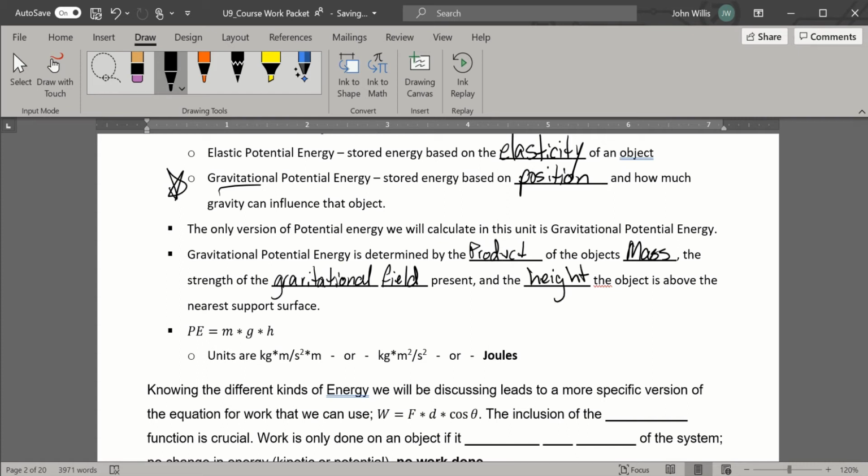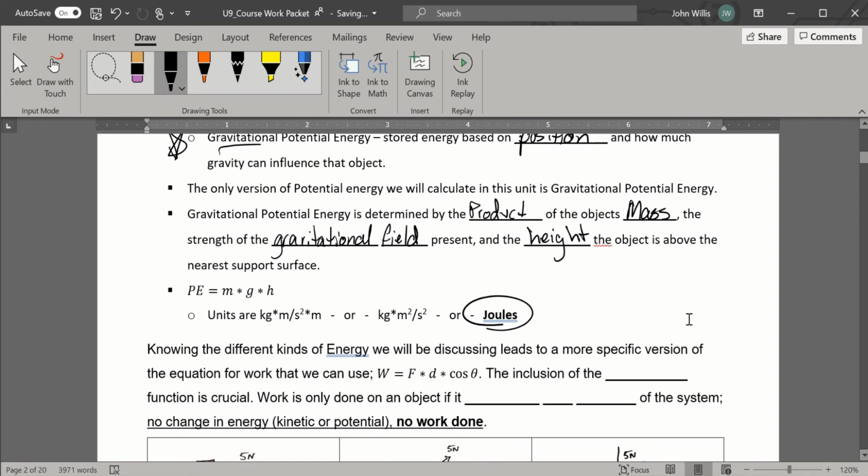Because once your pen falls from your desk 30 centimeters down to your desk, that's the support surface. Gravity's done working on it. Gravity is literally done being able to move that pen until you move it over the edge of the desk, and then gravity can work on it for another measurable amount of distance. And so it has a new measurable amount of potential energy. Notice, units are still joules. It's always going to be joules.